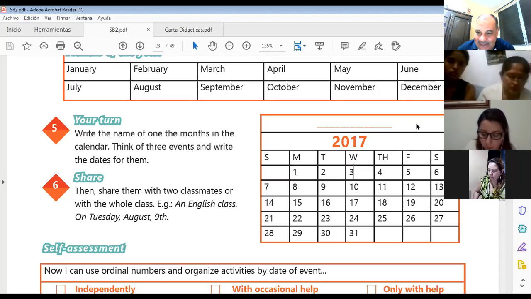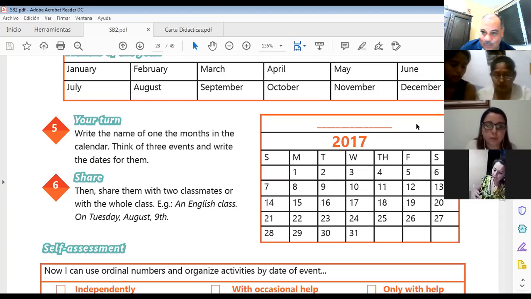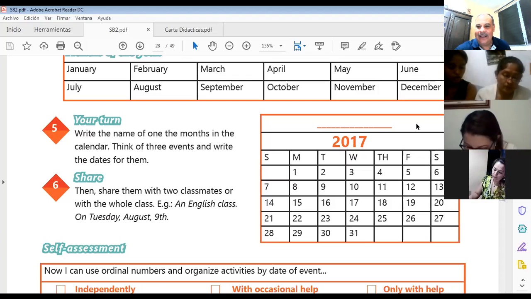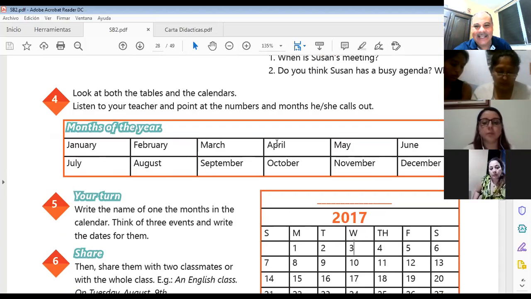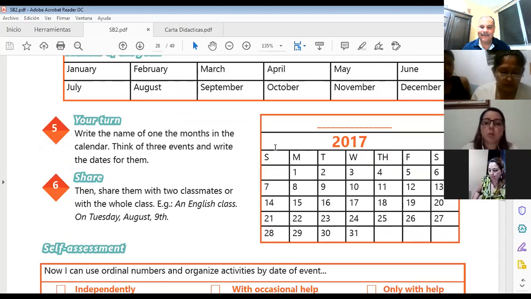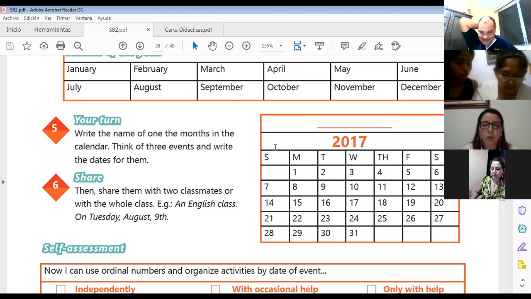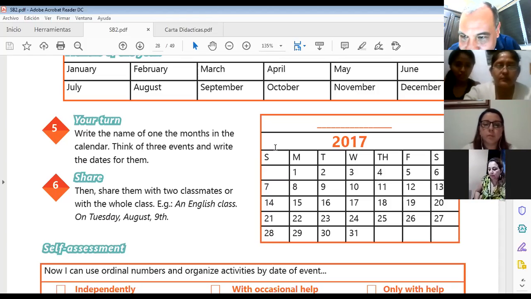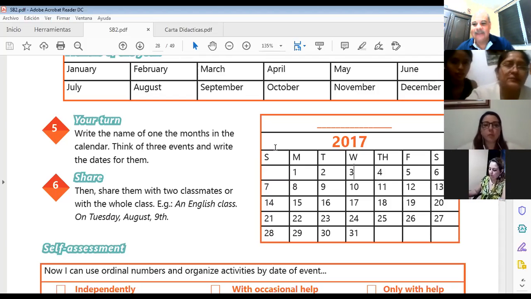Now, did you write the events or you didn't write the events? You didn't write the events. Okay, what was the first event? Can you tell me the date? Angela, what was the first event? No, don't tell me the name of the event. Tell me the date. The date es la fecha. You remember the first event was a party. What day? Saturday, October. The month is October. October 13th.